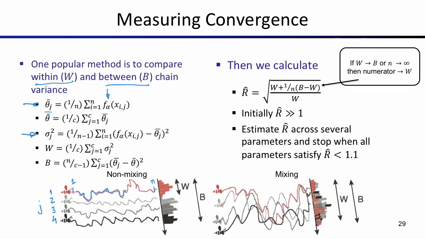I'm going to skip the second one and come back later. So we have the sample variance here, basically the equation that we saw before, and we are computing the sample variance for each chain. It is basically the distance between the values that we have from the function and the average that we computed in the first step. This sample variance is one for each chain. We have the average for the first chain, the average for the second one, the third one, and so on, and we also have the sample variance for each of those chains. What we call W here, the within chain variance, is simply the average of all the sample variances that we computed for each chain.